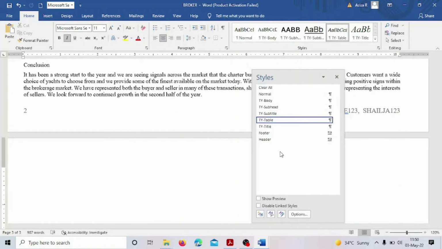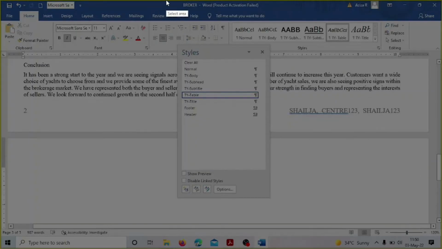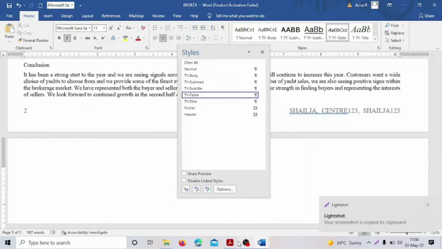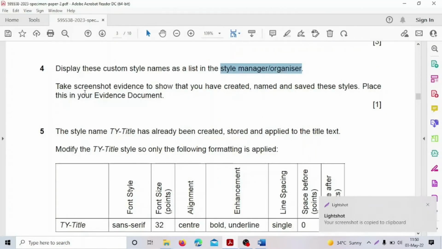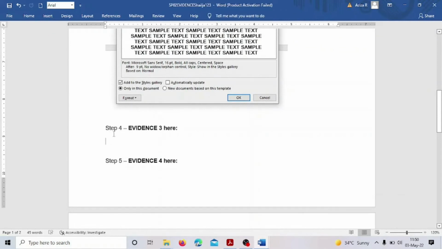See there. Yes. Now let's take a screenshot of this. Press the print screen button, and again I'm going to crop it. Okay, where we have to paste it as a third evidence, I'm going to paste here. Step 4.